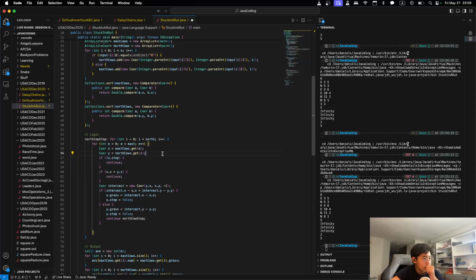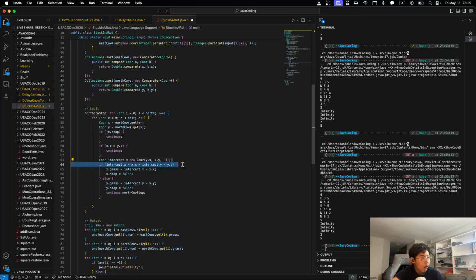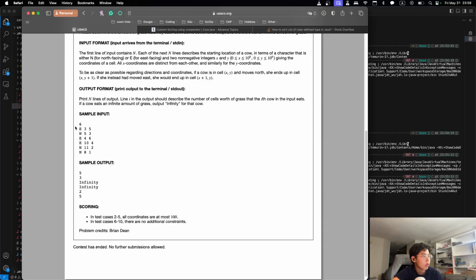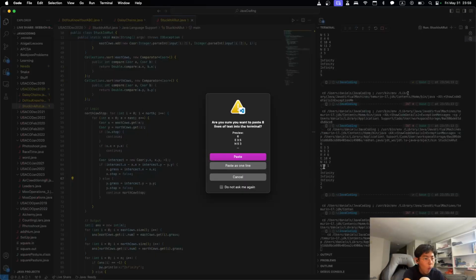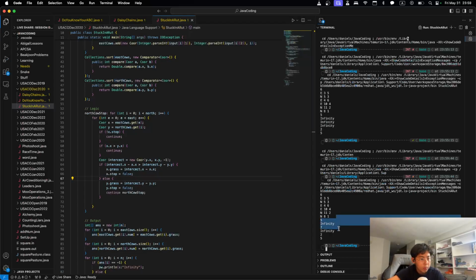And we need to check if x is gonna be a stop. That's correct, so we continue there. And if xx is greater than y of x, that should be correct. Yes, I think that is correct. That's correct, that's correct. And yes, let's see if that works. Okay, something is not right here. That is not right. I'll be back.